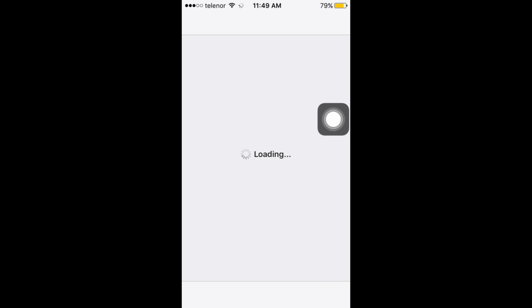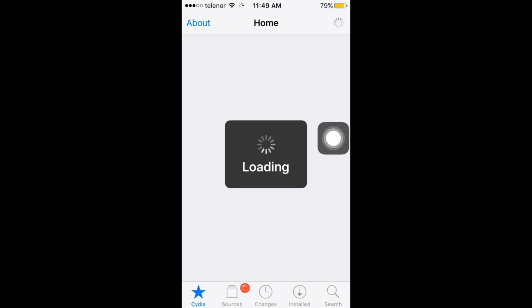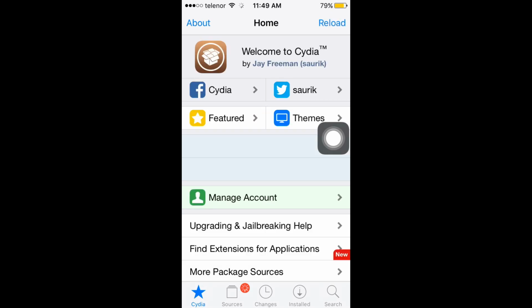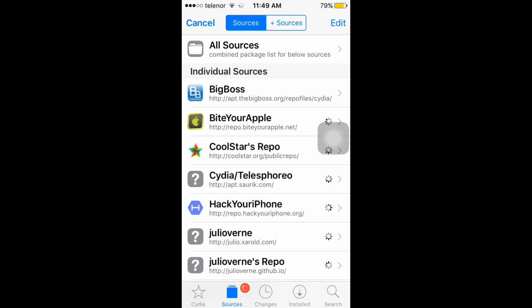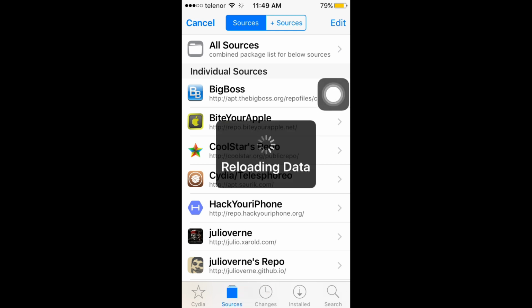So I will just show you once that I have installed the tweaks. And one important thing is that you just have to wait till this red bar goes away or the message comes up, reloading data. Yes, like this. After the reloading data message has gone, then only search for any tweak and install it. Otherwise it may cause other errors, so you have to be patient.